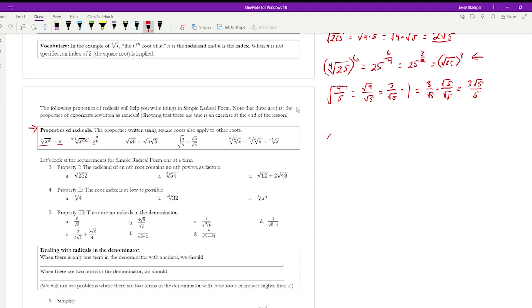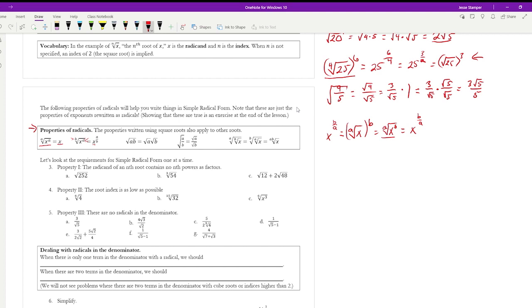Just because you are accustomed to writing x to the b over a here, I'm writing it upside down on purpose, then that means it's a to the x to the b, right? Or you can write it a x b. Well, if you have this, you can just as easily write it as x to the b over a. Remember what we did up here where we were simplifying the fourth root and the sixth exponent. Rewrite it as a fraction, then you can reduce the fraction, and when you come back, it's probably going to be a lot more manageable.